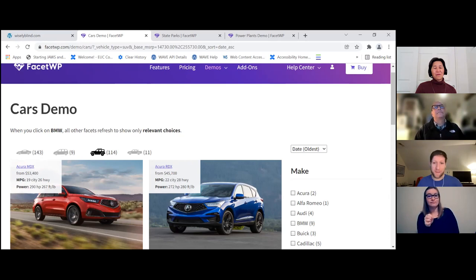So one of the biggest benefits of faceted search versus normal filtering is that when you click on an option, automatically all the other results narrow down as well. And so when you turn off the auto refresh, I think David was kind of hinting at that, it is a lot more possible to show what we call dead end pages, just pages with no results. And that's one of the main goals of the plugin, just to avoid that.